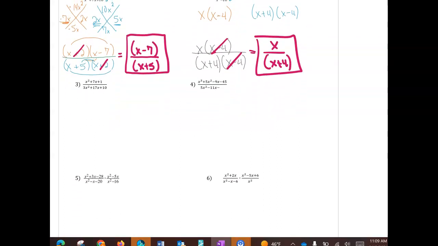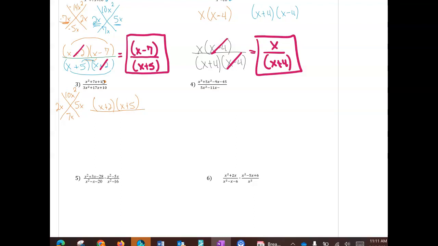Number 3, so here we go, factor my numerator. And hold on, I'm going to guess that there is a typo here, because that should not be a 1, so give me a quick moment to double check. Okay, so it turns out it's just mine that has the typo. Yours should be good. It's a 10. All right, here we go. Starting with my numerator. There is no GCF, but I will need factors of 10 that make 7. We actually just did that in problem number 1. It was a 2 and a 5. And then I can factor into x plus 2 and x plus 5. So that's just a repeater from problem number 1.